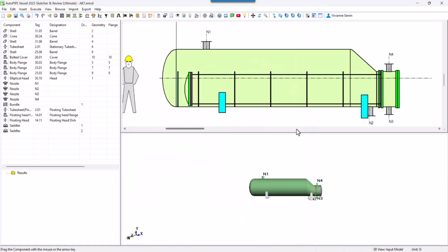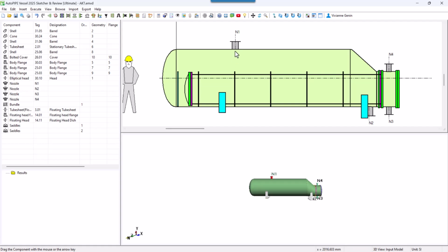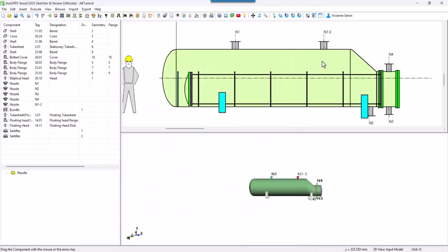That's it. Now let's go for the nozzles. So N1 is located at 2040. We have 2 inlets, so let's copy the second one from here, N1, 2. It's going to be a 5090. That's okay.